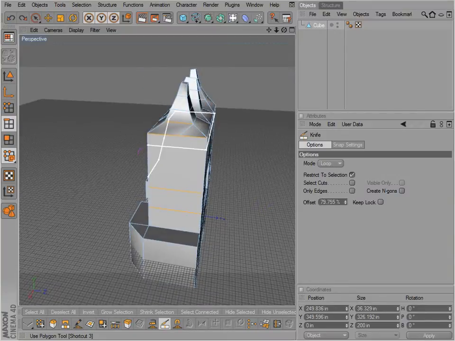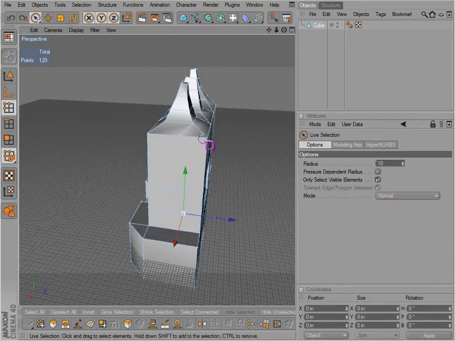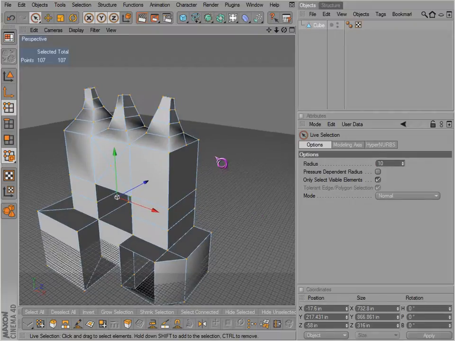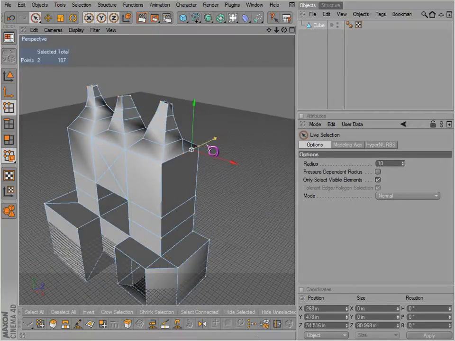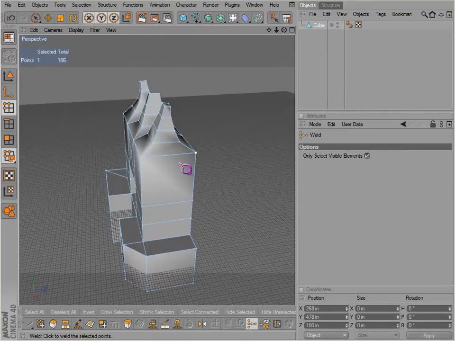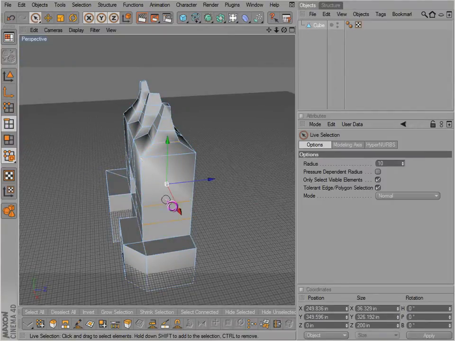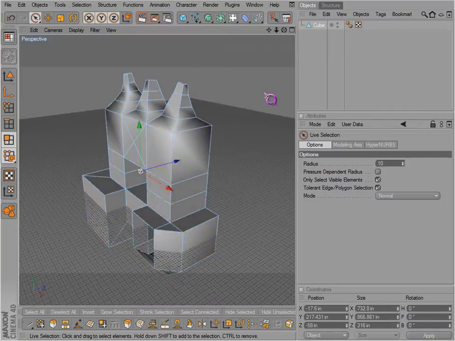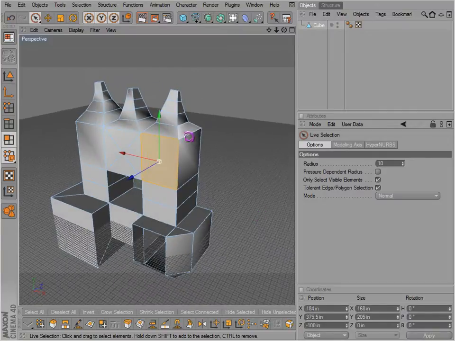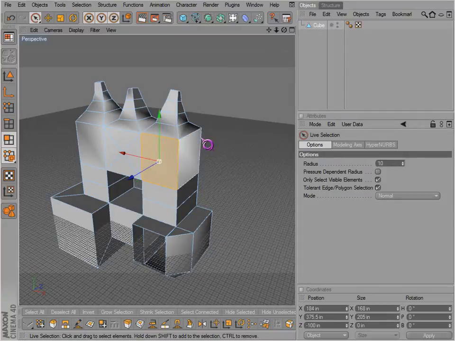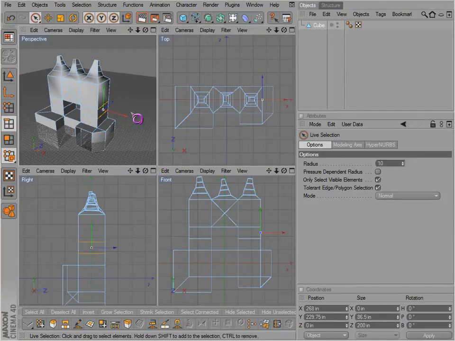It'd probably work better if we didn't have those funny little things there. Oh, I'd already cleaned that up earlier, and I undid a few too many times. Also, I guess you notice in polygons mode, there's one thing I'm going to cover later. So let's go back to our edges here.